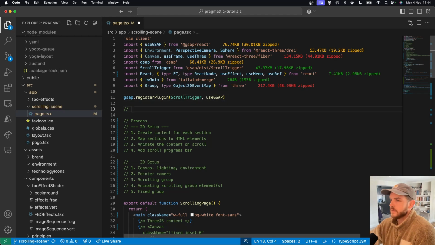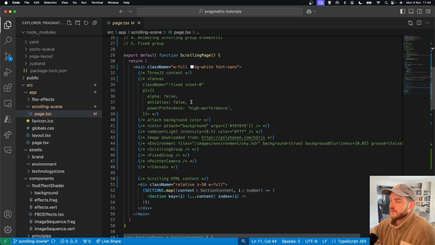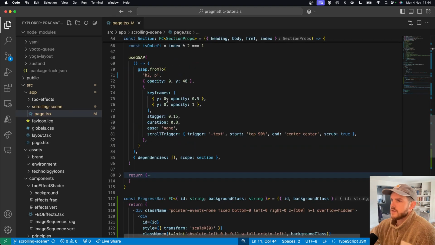I'll list the dependencies at the top here before committing this code. The gsap system needs to register the scroll trigger and the use gsap plugin. So that is done at the top of the page.